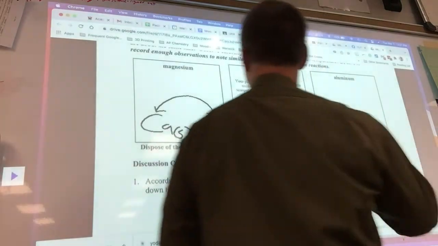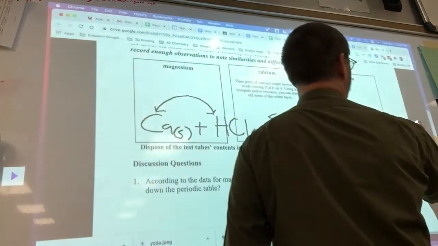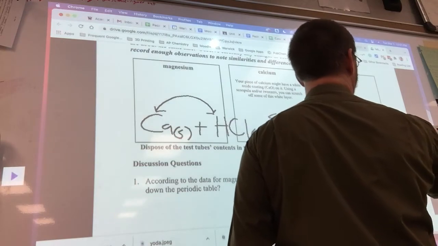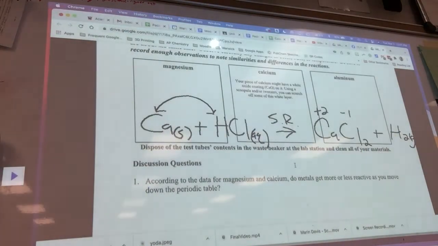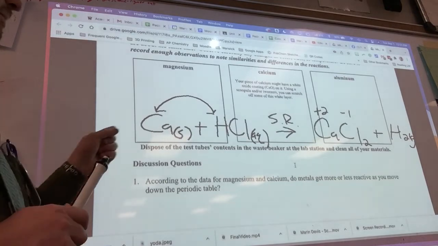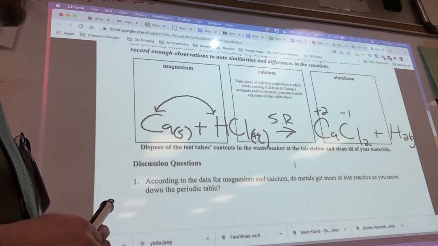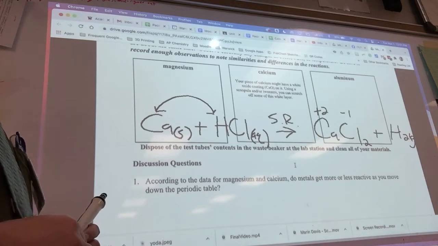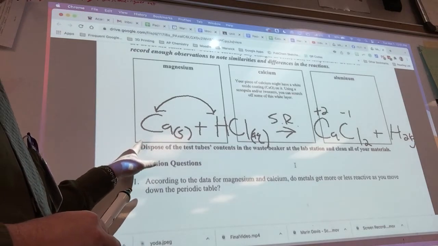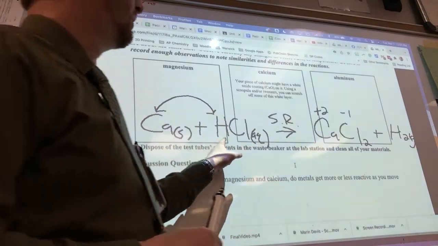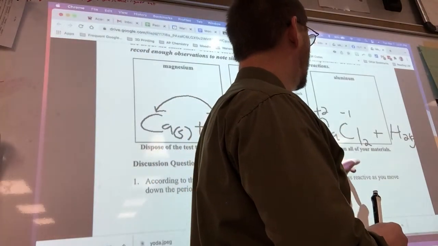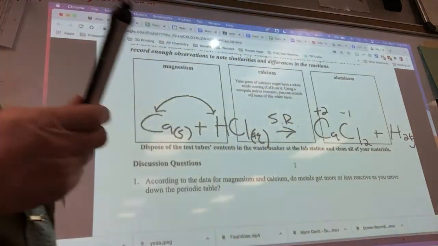And then H would pop out by itself, and H has to be diatomic because that's what the periodic table says. So from this equation, Kalina, can you tell me what that gas was that was coming out of the test tube, causing that white solid to rise up, based on what we have written up here? Is this a gas? No. Was the acid a gas? No. Is this compound a gas? No. Yeah, it was the hydrogen gas. Yeah, so those bubbles would be hydrogen gas.